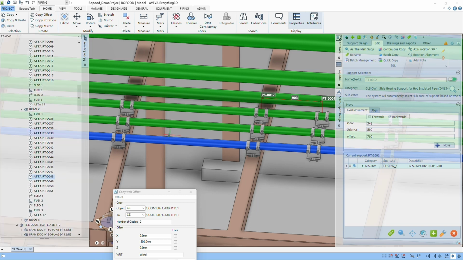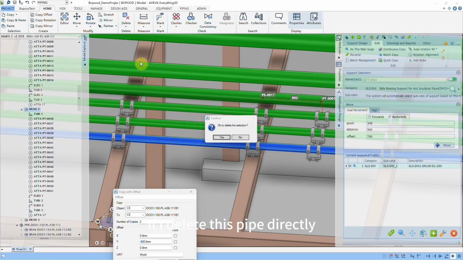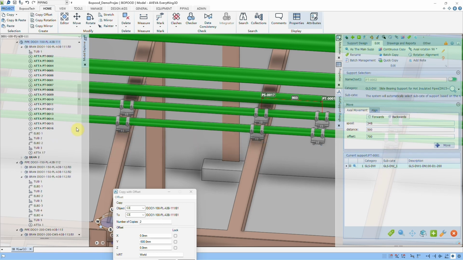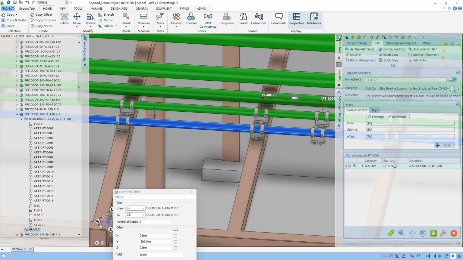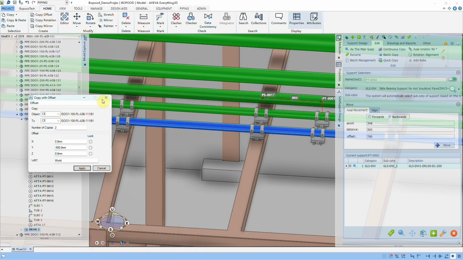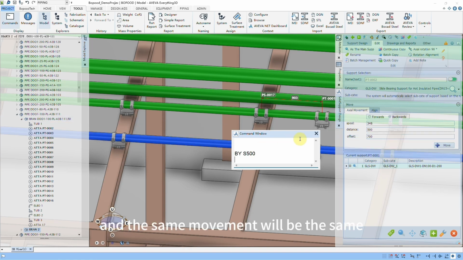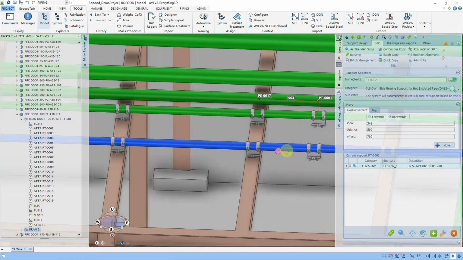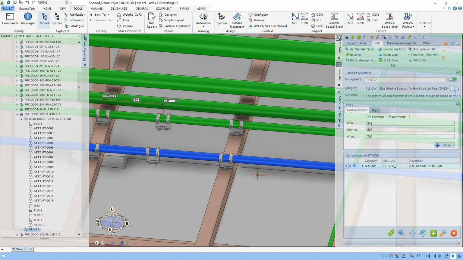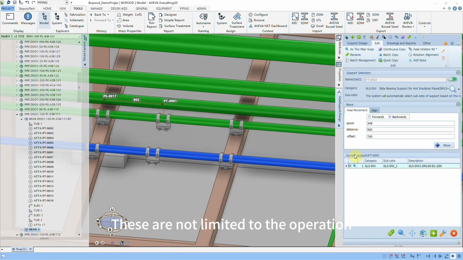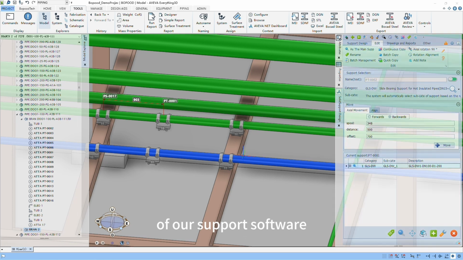If I delete this pipe directly, then all attr will also be deleted. Then the corresponding support model will be deleted. And the same movement will be the same. These are not limited to the operation of our support software.